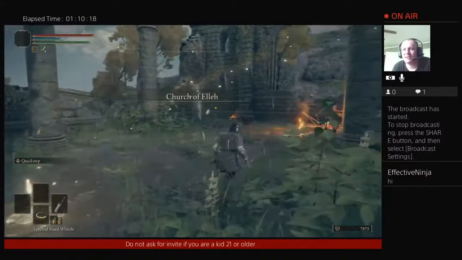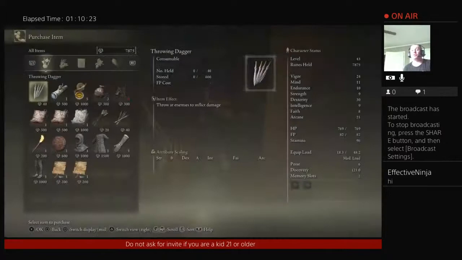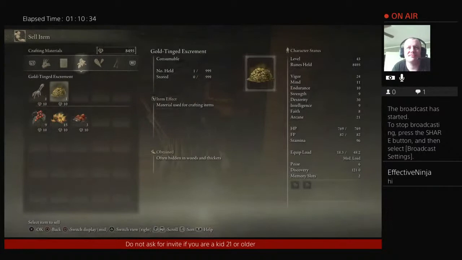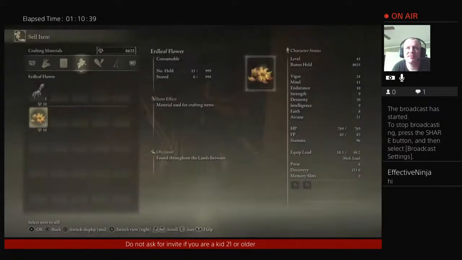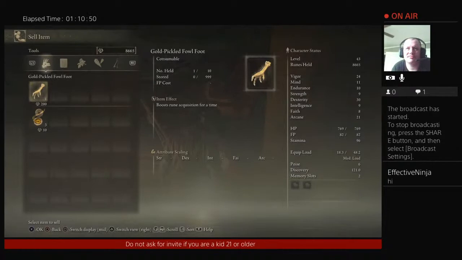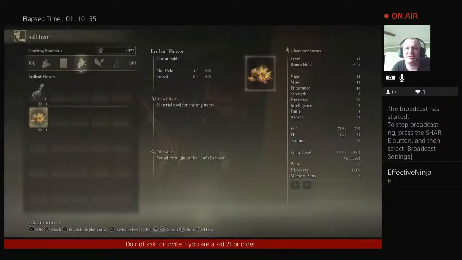Alright, so I'll walk over to him. What is it? See how much more I don't want to buy things. So just so I can get closer, and I have enough of those, so I can sell those too.